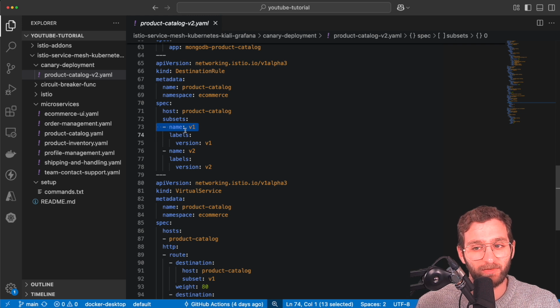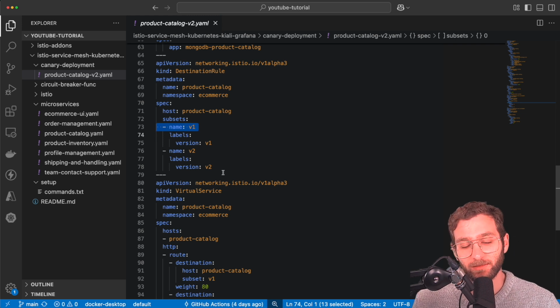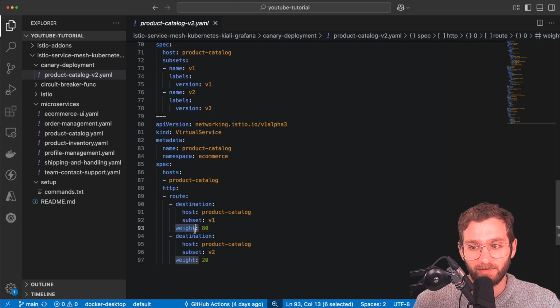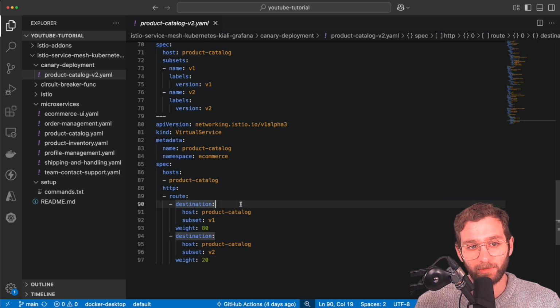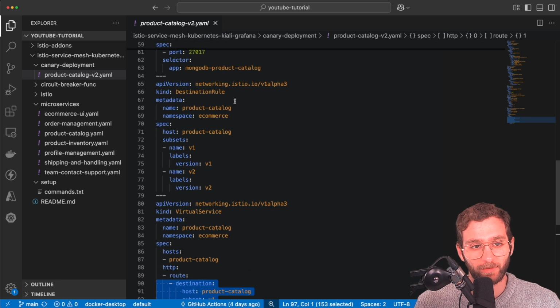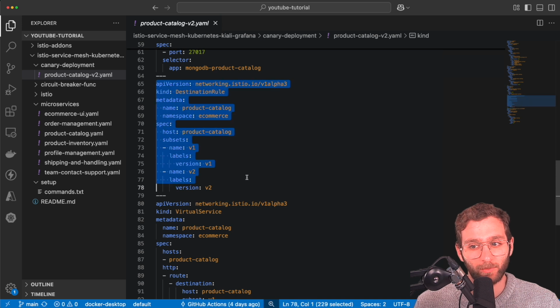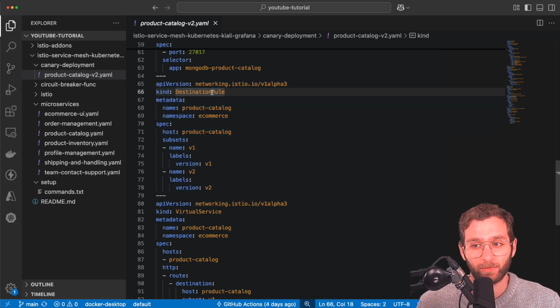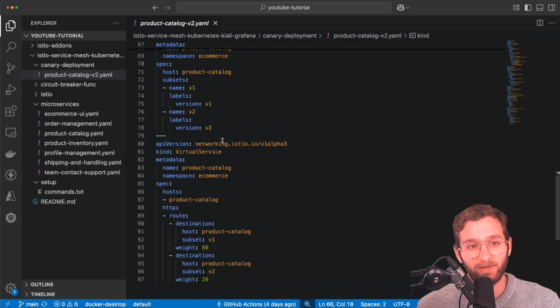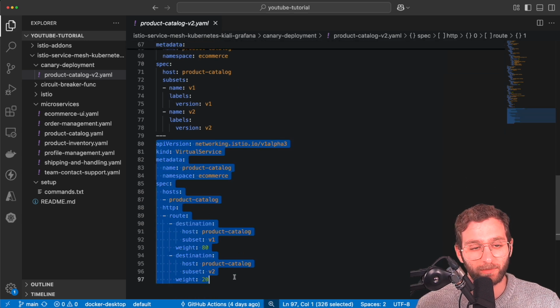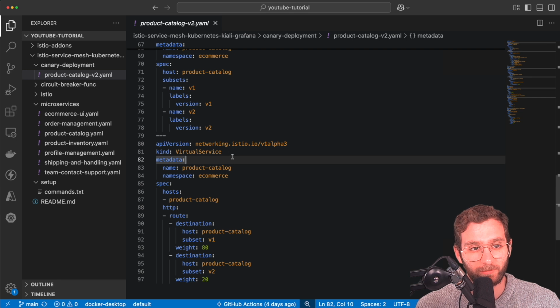So now that we have the subsets, now that we've isolated our pods into distinct groups, we can use these groups in order to target them differently when routing traffic within the virtual service. So that's ultimately how these two work together. Destination rule lets you organize your pods into versions or groups so that we can target them differently when routing traffic inside of the virtual service.